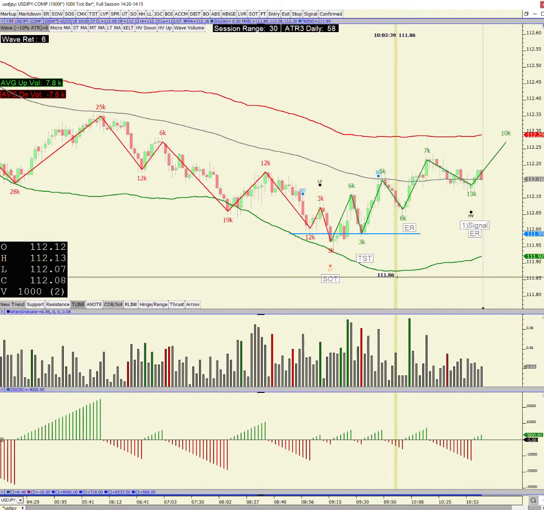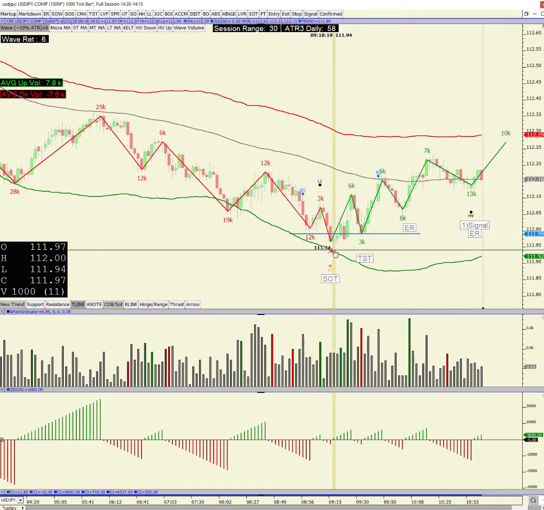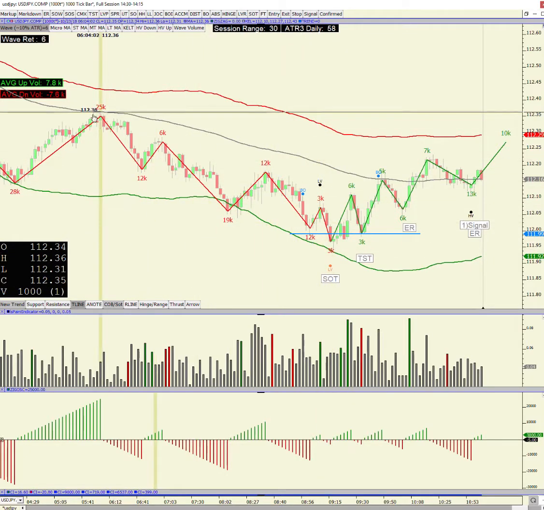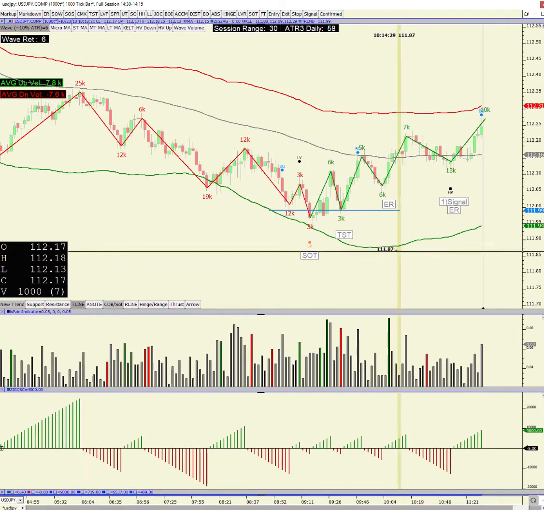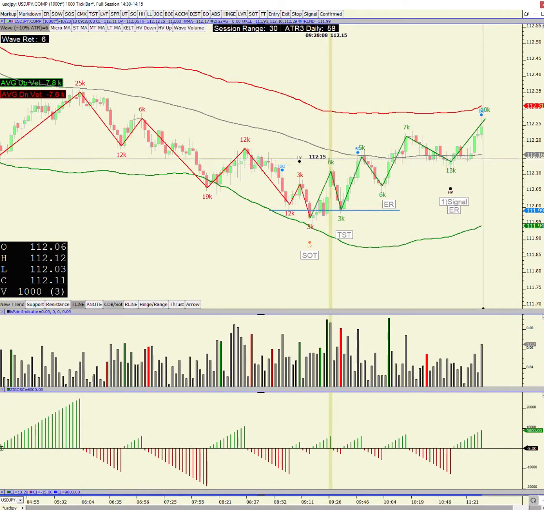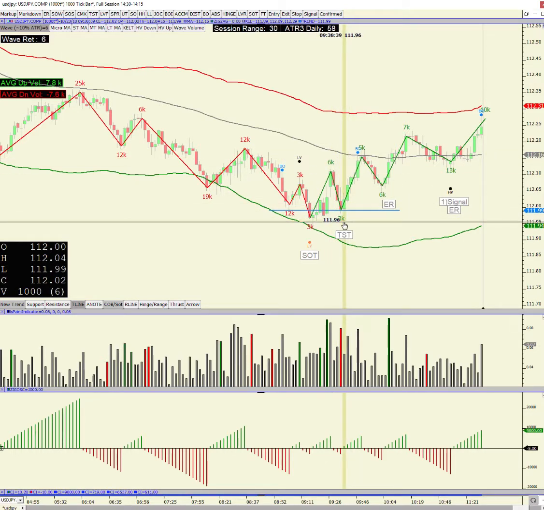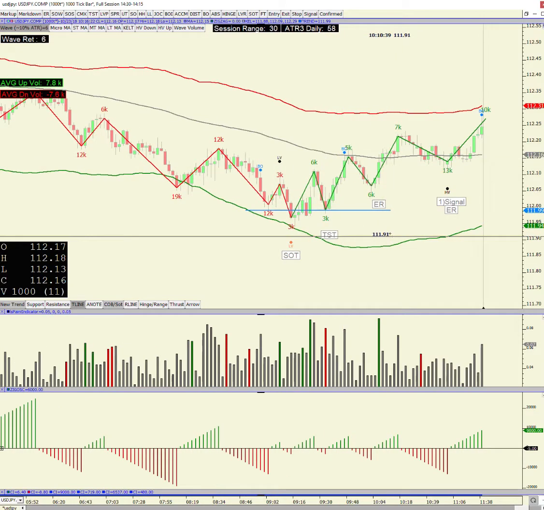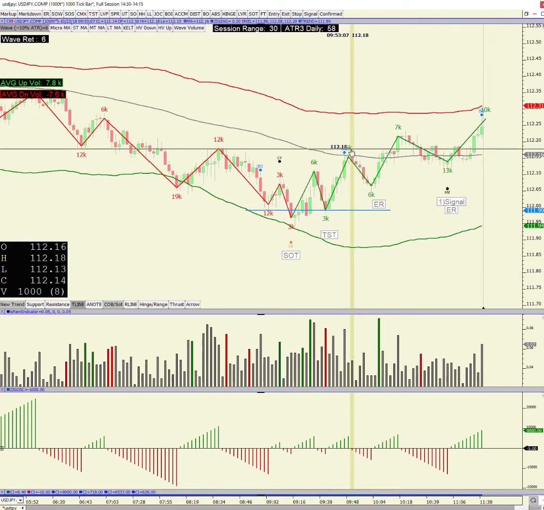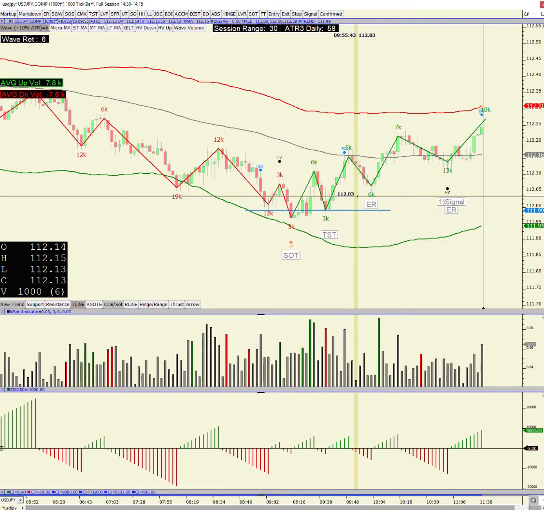Alright, now can the bulls capitalize on that? That's the question. So it goes down on 3,000, which is the smallest wave in like all of these waves, at the low, and then there's an immediate higher high. Pulls back again to test on low volume. Then you see the breakouts are on the upside. They're on the upside here. And you have 5,000 up, and this is where you have an indication of strength.